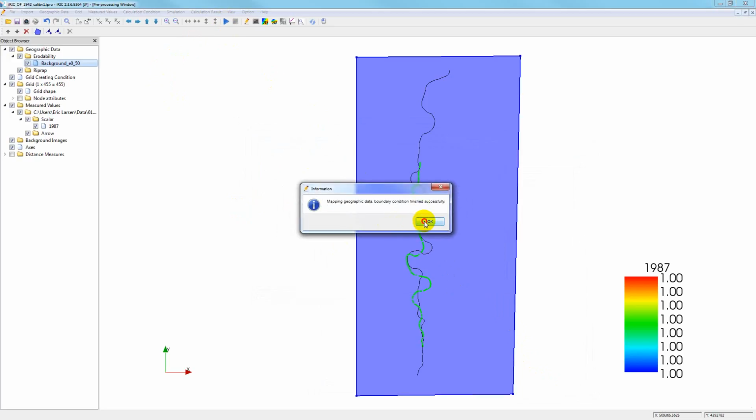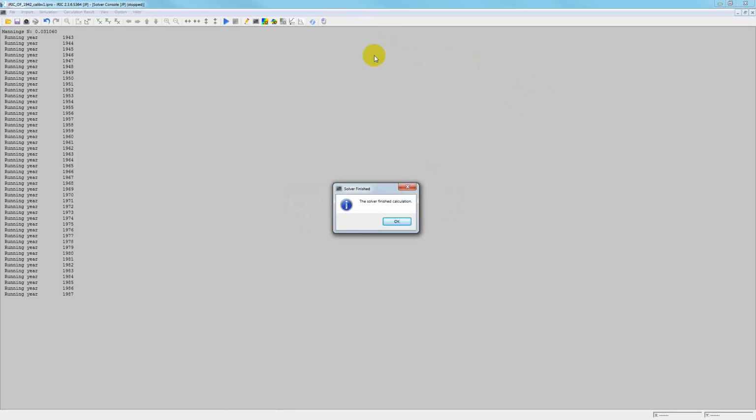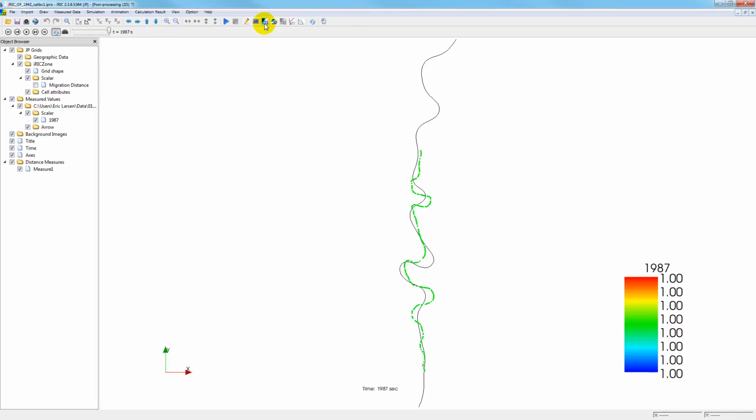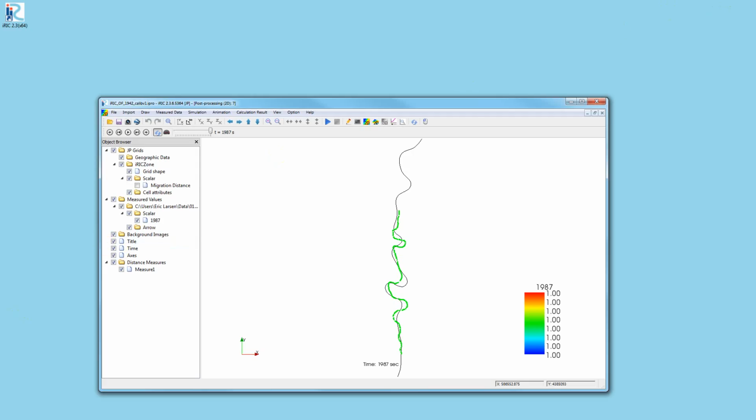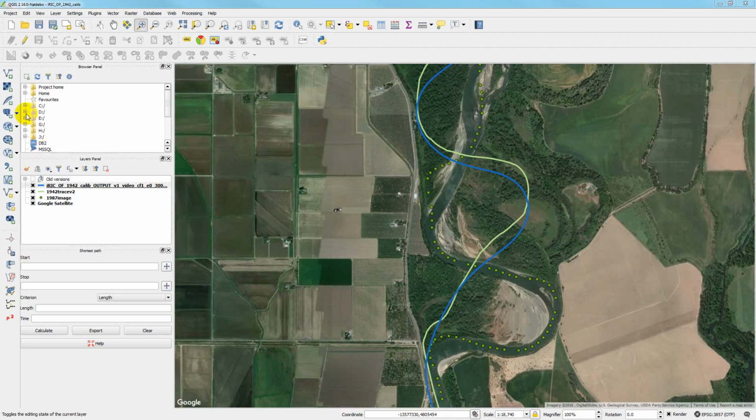Yes, we want to change things. Thank you. Yes, and yes, we will save. Excellent, it's running. And we'll take a quick look at it here. And if you can remember, it has moved a bit. We won't trust our memory. We are going to go back to QGIS and plot it. So let's bring it in.